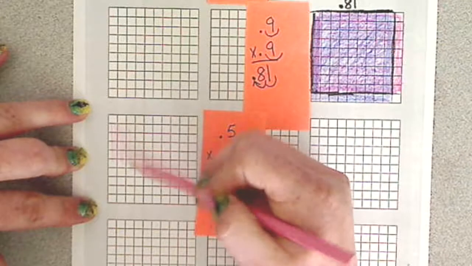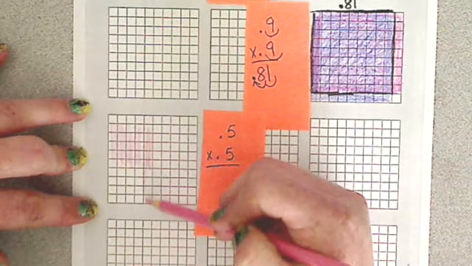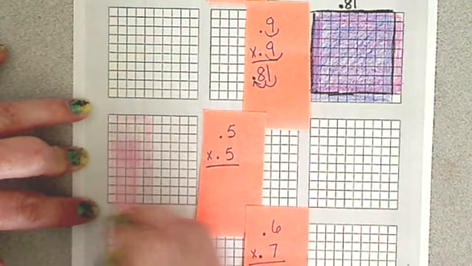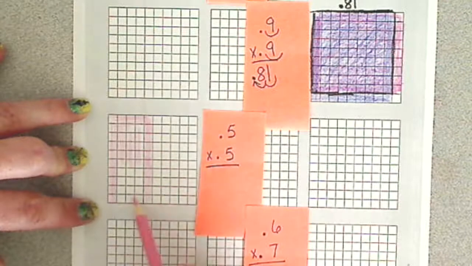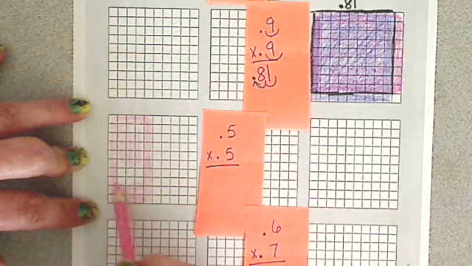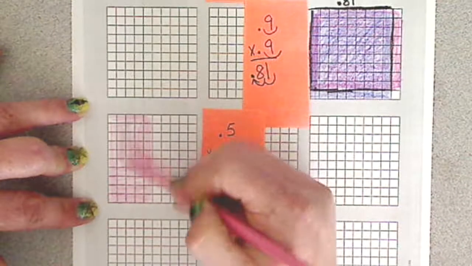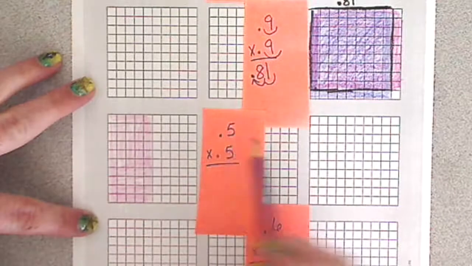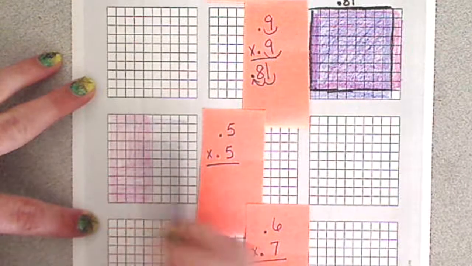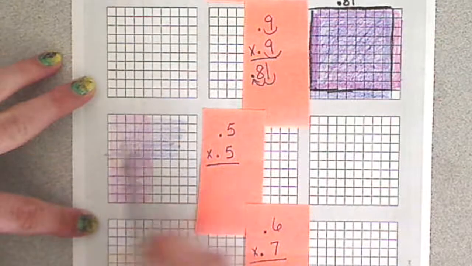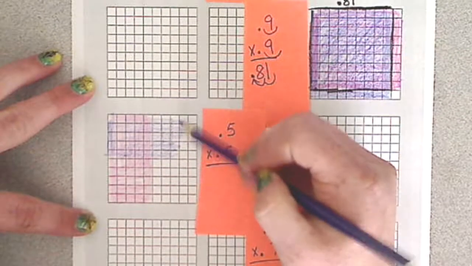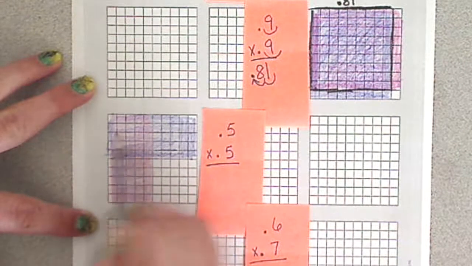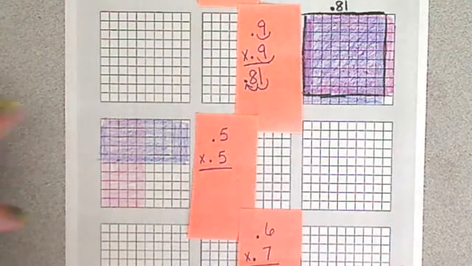So there's 1, 2, 3, 4, and 5/10. I'm really hoping y'all can still see this, and I think from what I'm seeing you can. So I colored my 5/10. And now I need to color my second set of 5/10 because I've got 5/10 twice. So 1, 2, 3, 4, 5. And now to figure out where they overlap.